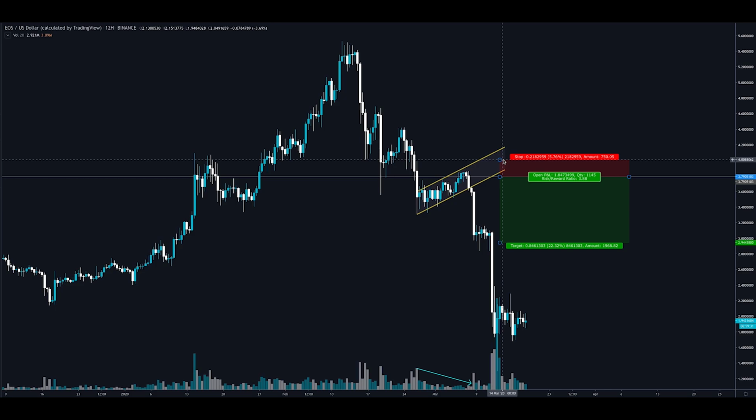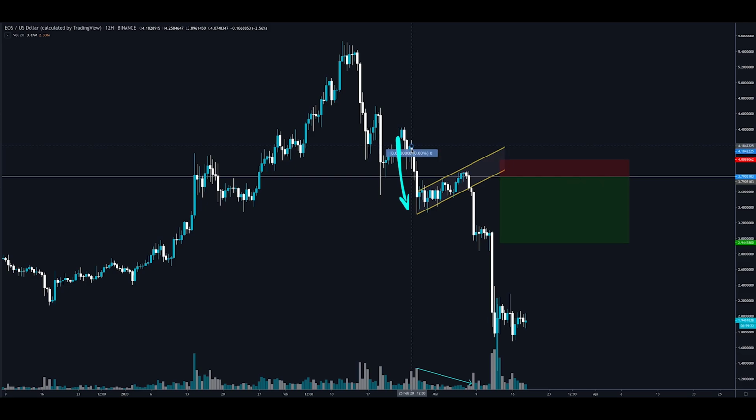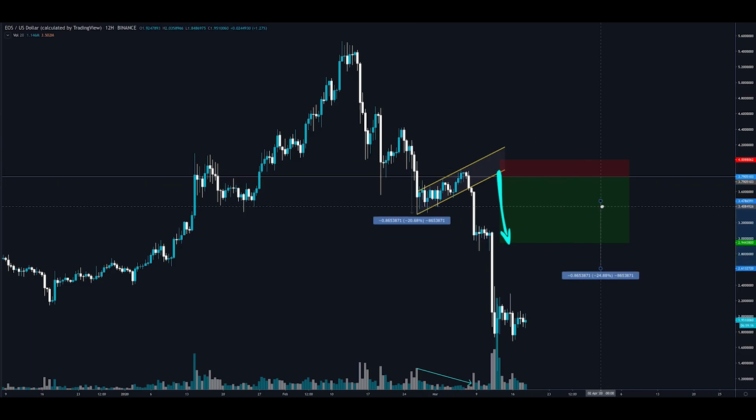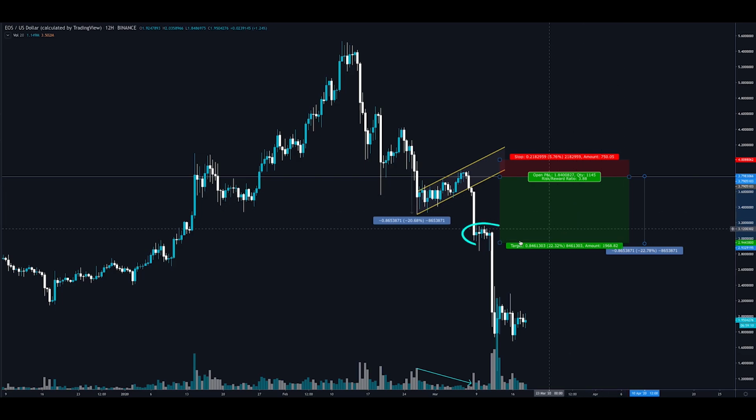Well, we know that the target of any bear flag should be equal to the pull, right, from the breakdown. So from the breakdown right here, we have a pull of 86 cents approximately. So our target from our entry is going to be 86 cents. So our target from our 3.79 entry is going to be about $2.94, right? So just looking at this setup, we see that we have a 3.88 risk-reward ratio.